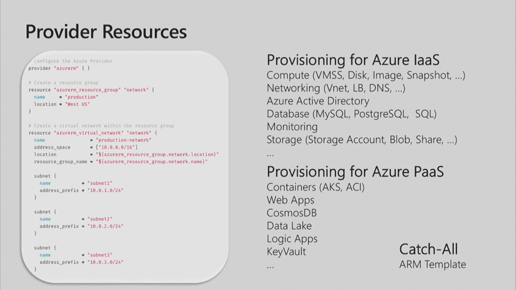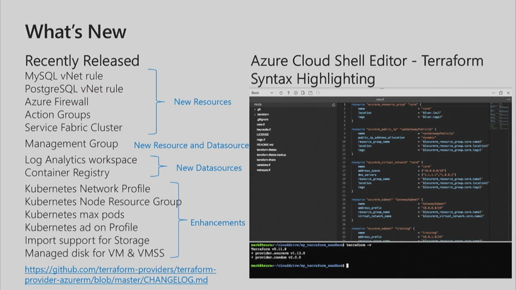We do have the luxury in Terraform in our provider to release on a really frequent cadence. We probably average every week and a half, two weeks, we're releasing a new provider that has new resources and bug fixes in there. And I want to encourage you to go to GitHub and create issues for the Azure provider. If there are things that you need that are not there, or if you have issues with the resources that you're using, we do look at that and are active on it on a regular basis. So it does matter to us and it helps us prioritize things. So definitely go do that.